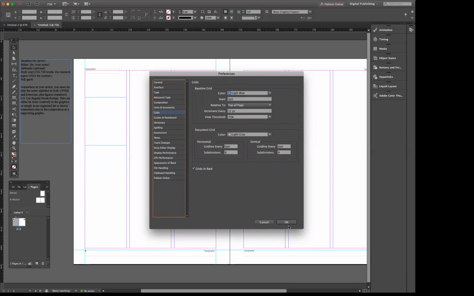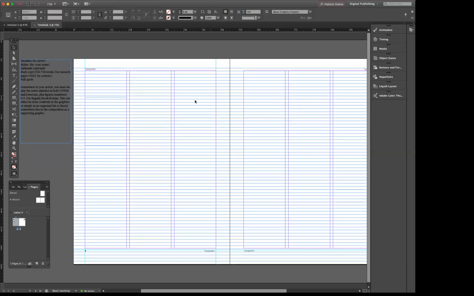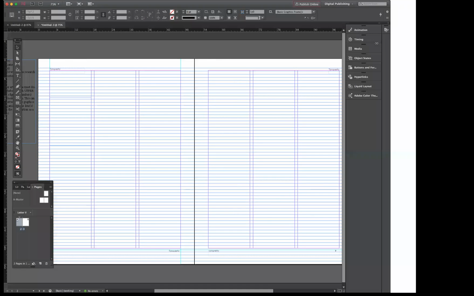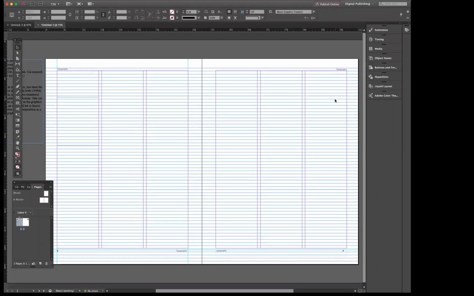So basically, when you set up a grid, if you go to your view and make sure that your grids and guides are on, you can, let's see, show baseline grid is what we'll want. So this is what I mean by lined notebook paper. This is the view of a baseline grid. I'll show you how to set one up in just a minute, but this is what it's supposed to look like, so you kind of get used to it. So when a grid is visible, there's a few things that you'll notice. The baseline grid covers the entire spread, so left to right, it runs off the page. But the document grid covers the entire pasteboard. So we're not going to talk about a document grid right now. The baseline grids and document grids appear on every spread and can't be assigned to any master.